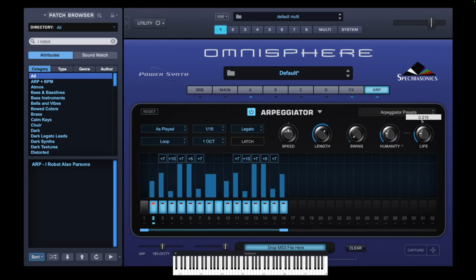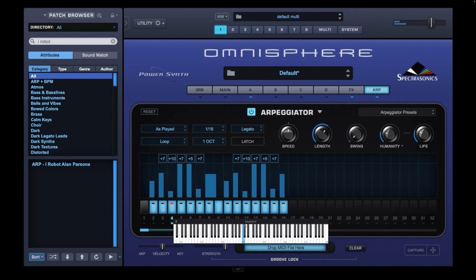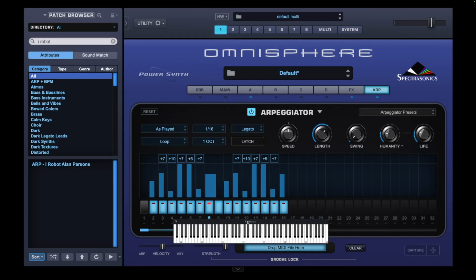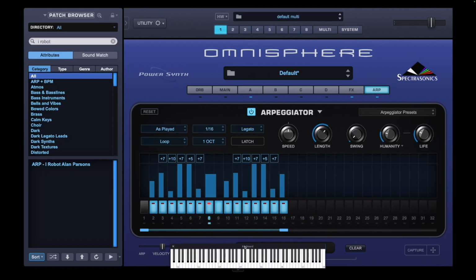Now these are new settings in the sequencer that came in, I think it was Omnisphere 2.6. I think these two little things. It just has a bit more human element to it, rather than being absolutely smack bang on the beat. And we get this. Just make sure I'm on 91. Yeah, 91 BPM. And that is basically it.